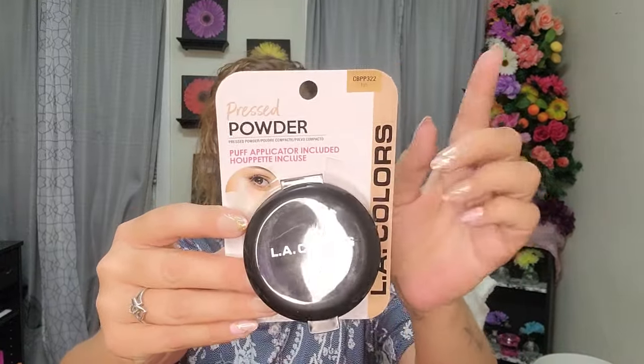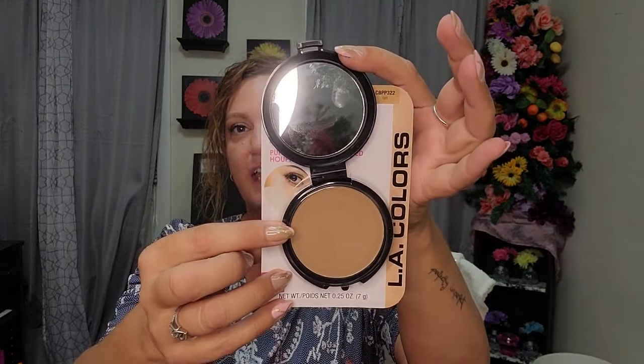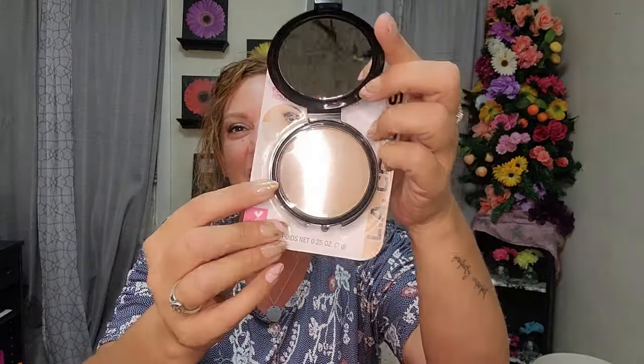Let's see, I'm trying to go. I picked up a couple different powders for makeup. And now, okay, so in the summer, technically, yes, still summer, I tan pretty well. So I got some darker pressed powder. The tan is starting to fade, and that is fine. But I like a bronzer. I use a bronzer a lot, you know, lift those cheekbones, slim out that jawline, all that fun stuff. So I got 2 different ones. This isn't a bronzer, but it is by LA Colors. This is a pressed powder and it is in this darker shade here. It is called Tan, which is perfect. So it is in this darker color right here.